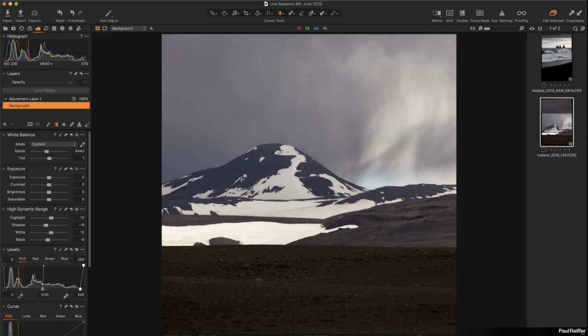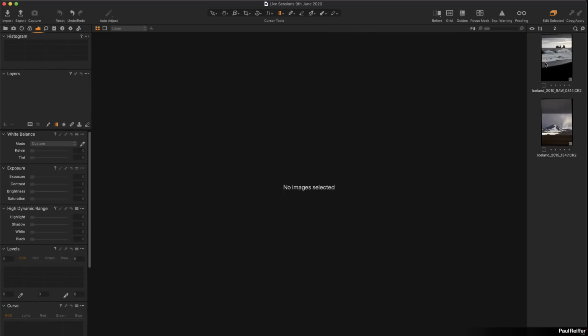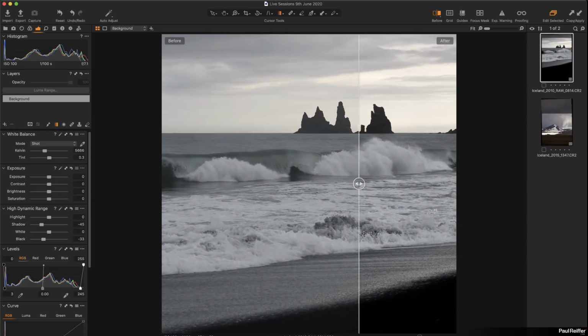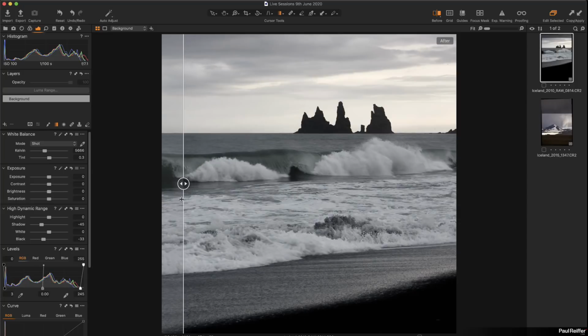We could do that with a Luma range, of course. But in general terms, it's going to be a lot quicker in this case to just do that with HDR tools. And there we go. There's our two images. So if we go from, in this case, let's go before and after. You saw what we did. It was literally clarity, pretty much. There's a little bit of levels in there, but we go from a relatively low contrast scene up to a much higher contrast scene here.